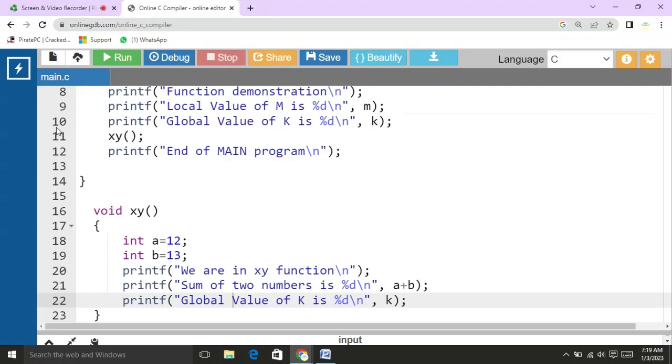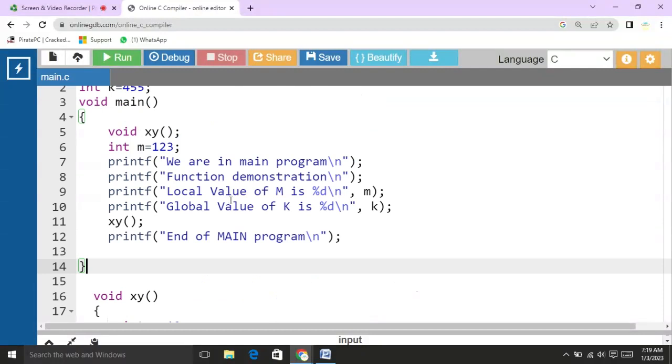After completing the function execution, the control goes back to the main program. The next instruction after the function call is the end of the main program. This is the best example for the global declaration.